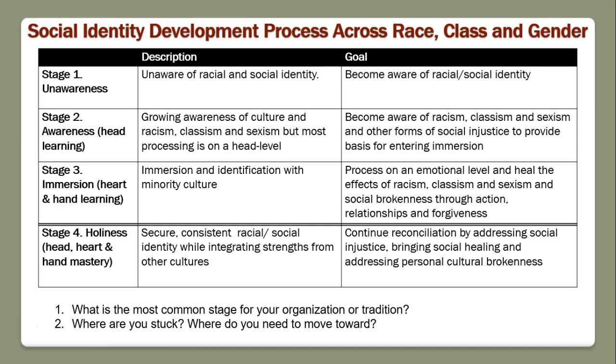So ultimately, if we want to expand our ability to lead, we need to move through these stages across race, class, and gender, and that's going to help us progress. And then we can also help our organization move through these stages. John Maxwell likes to talk about the law of the lid, the idea that a level 7 leader can't really lead a level 8 leader. Well, the law of the lid applies across race, class, and gender.